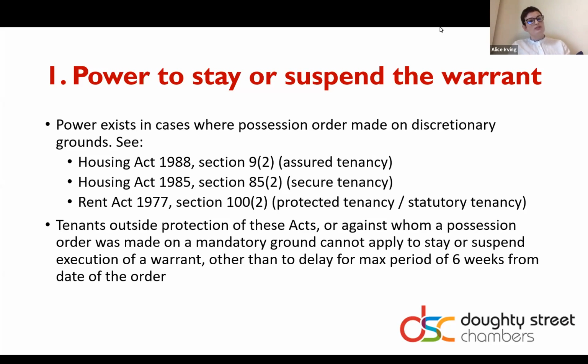There is one change that Sarah briefly foreshadowed that's worth mentioning nevertheless in this familiar context, and that's this. There is no longer any need for a landlord to apply to seek permission to transfer the case to the High Court for it to be enforced by the High Court enforcement officers. They will still need to apply to transfer, but they don't need to apply for any permission. The offsetting aspect of this change to the rules is that now, where previously a High Court enforcement officer didn't need to provide any notice prior to eviction, they will be required to provide notice of 14 days, and this will be in a prescribed form.